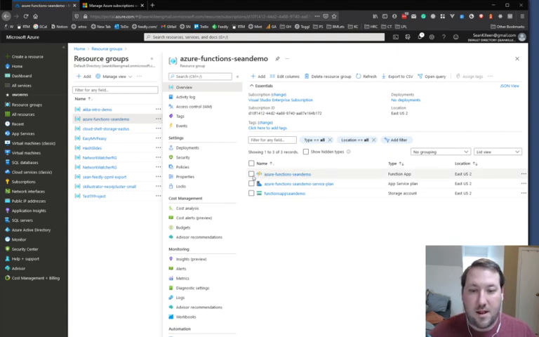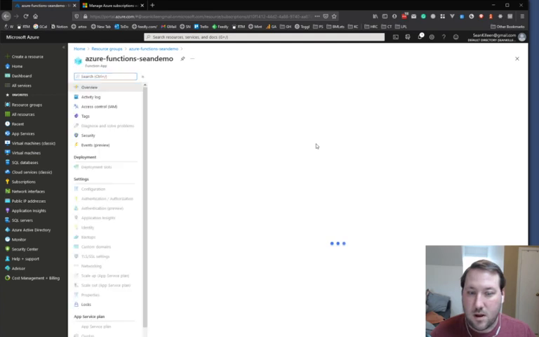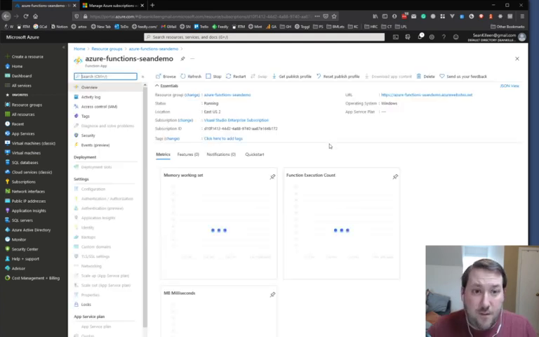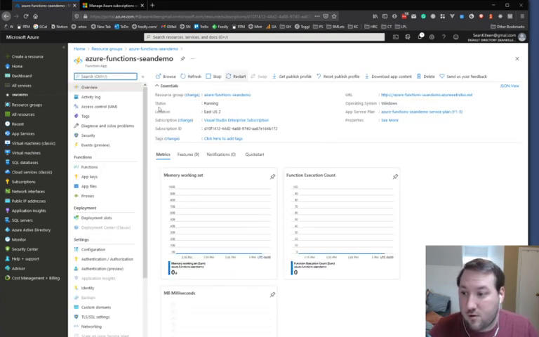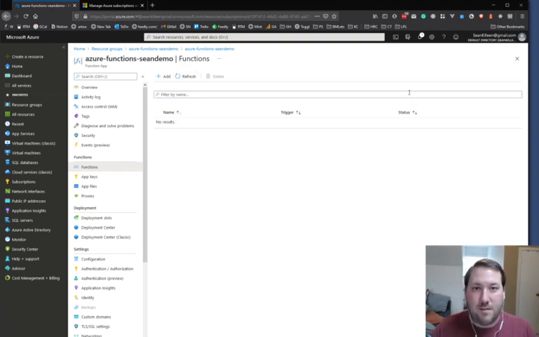Okay, so you can see that now the function app is there. Now, of course, our code isn't in the function app yet, right? This is just a function app that has been deployed. There's probably a default function, if anything. There might actually be none at this point. Yep. So as of this point, we have a function app with no functions, right? So we've got to find a way to point that function app to our GitHub repository, which we'll do in a little bit.